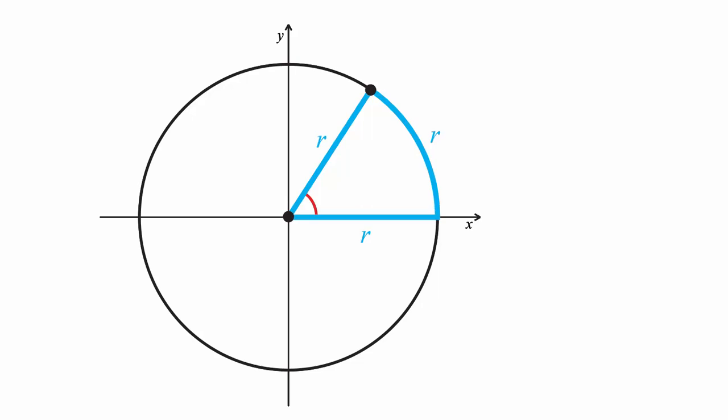Because that particular r represents the arc length, we can recognize it as being the S from our previous definition. And according to the definition of a radian measure, we compare the arc length with the radius. Since S is the same as R, what we're really doing is comparing R with itself, and that fraction, of course, equals 1.